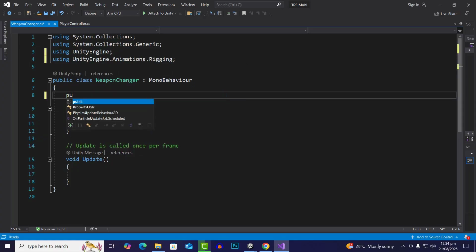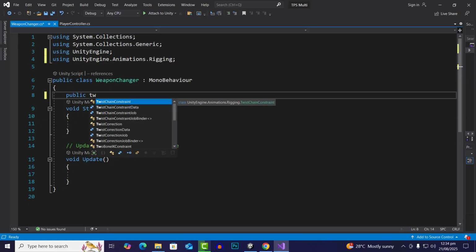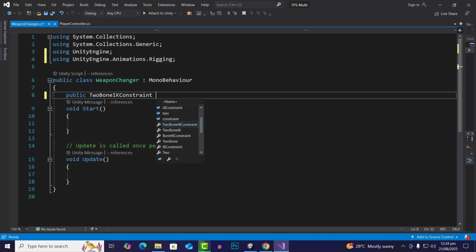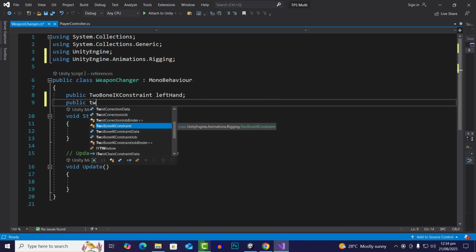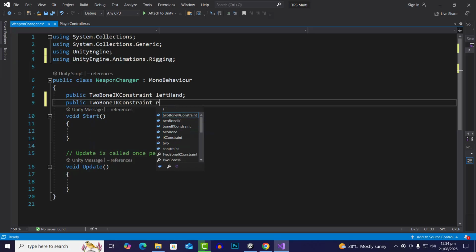First of all we will create a public TwoBoneIKConstraint, and that will be the left hand. Then similarly we will repeat the process: public TwoBoneIKConstraint right hand.